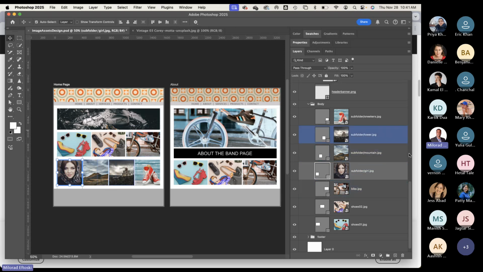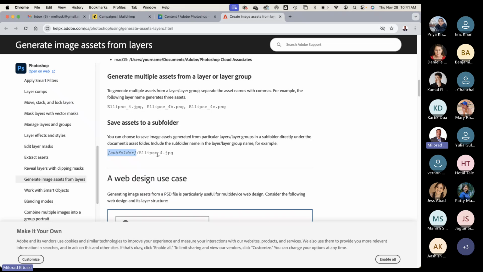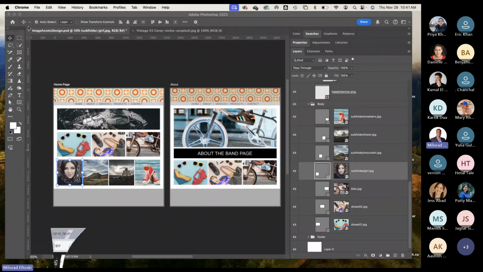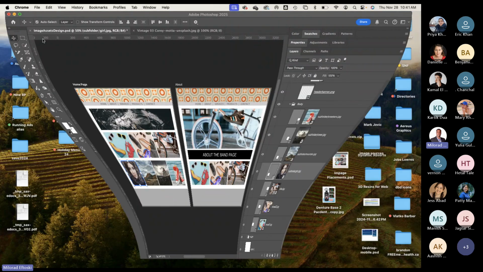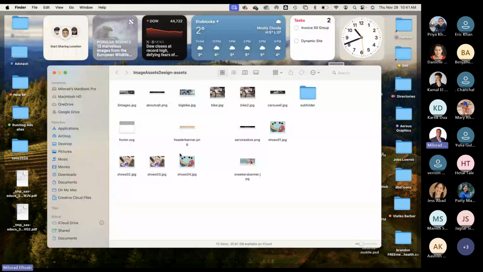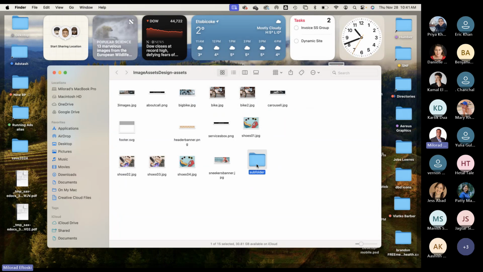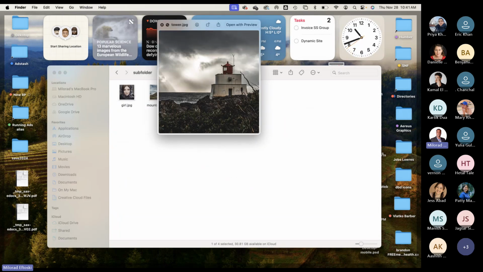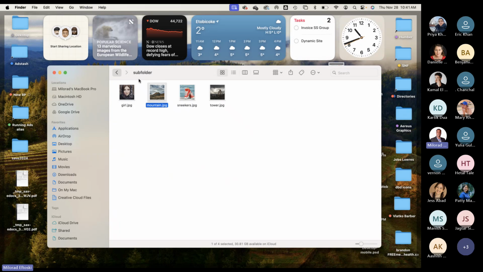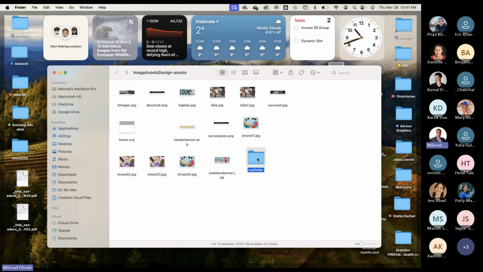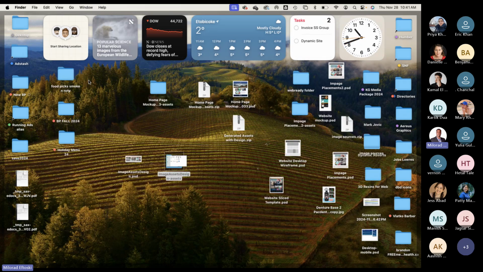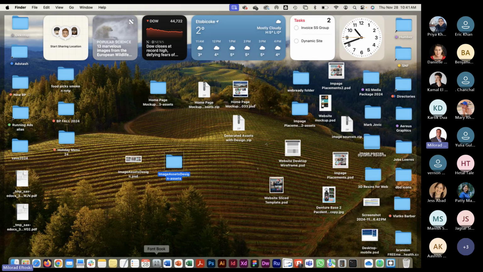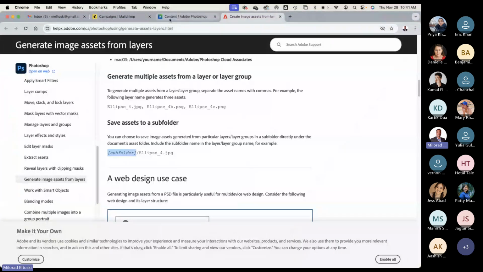Right? So what that will do obviously is this exact example of what this is going to show you. Yeah, there's a subfolder. Okay, so you're gonna call it something else, but if it's a subfolder, and if I open up the subfolder, guess what? There's the 4 images I nested under that subfolder. Right? Very, very powerful stuff here, guys. Okay, so you can definitely do all these cool things in the image assets generating thing.